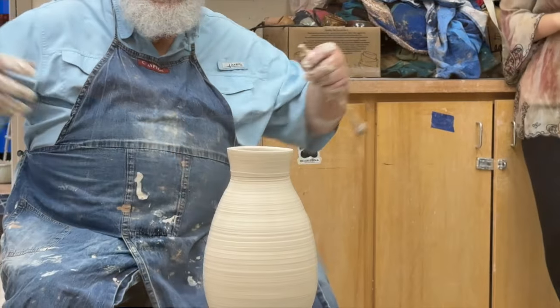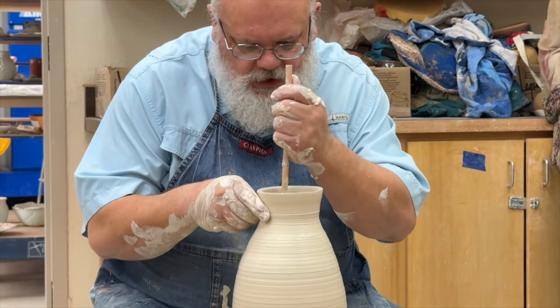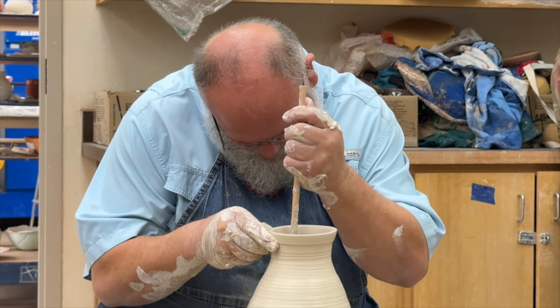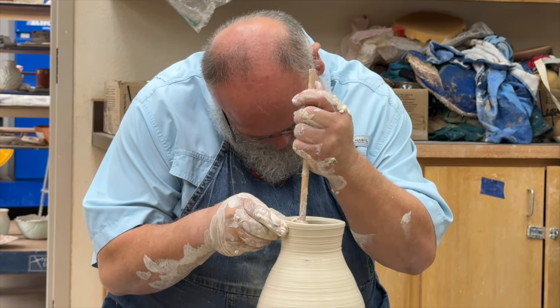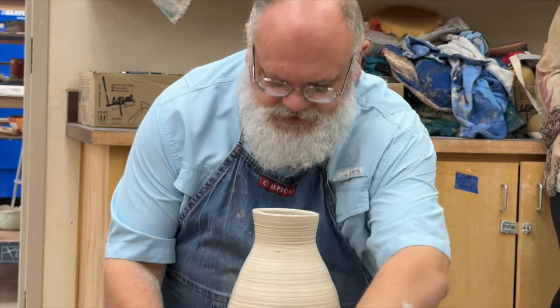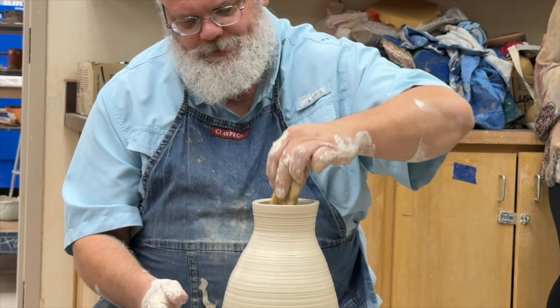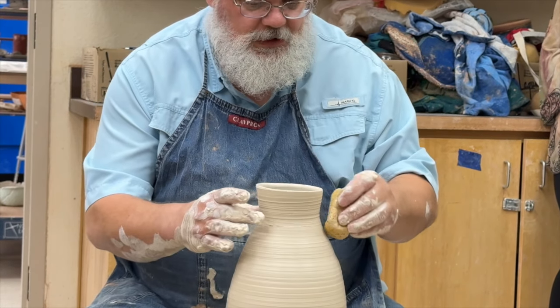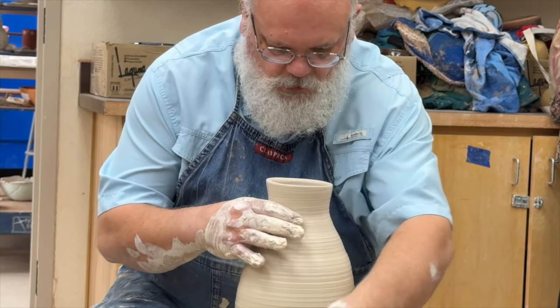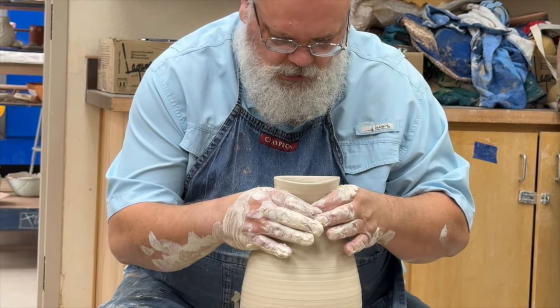Now it's getting too small for my hands, so now this is my inside tool. Using a stick to throw it is something that just takes a lot of work. I know master potters who've been doing pottery for years and they never use a stick.